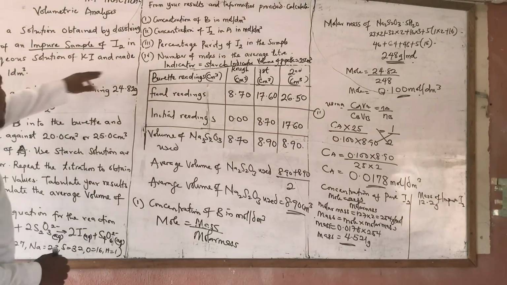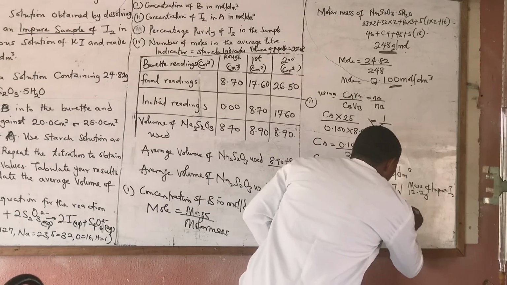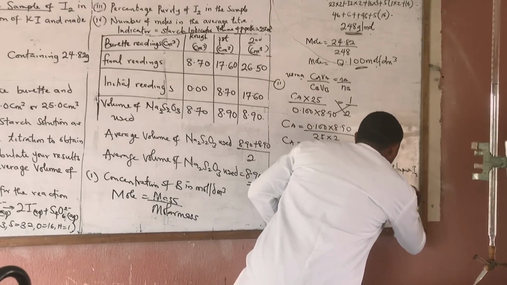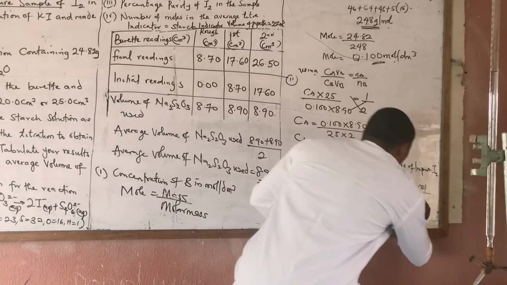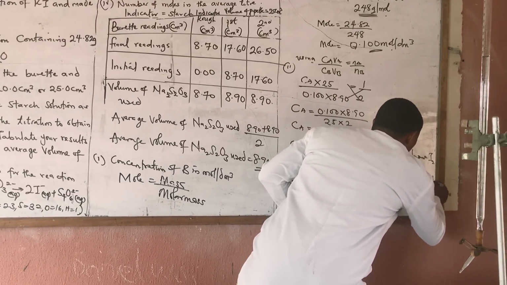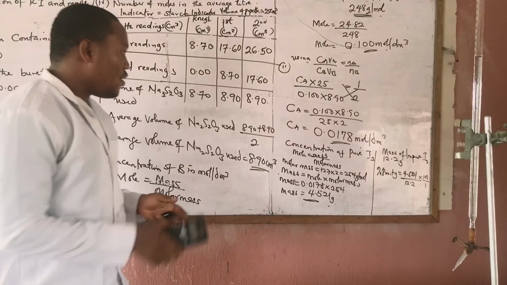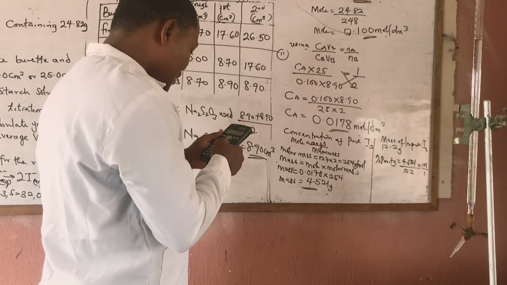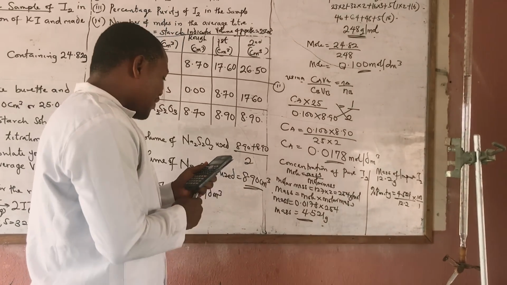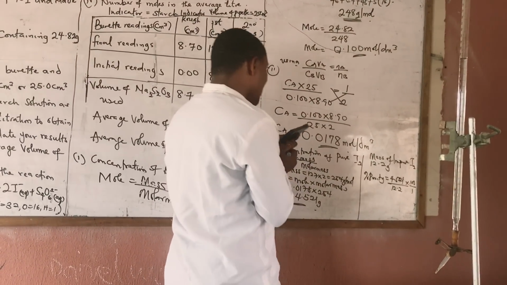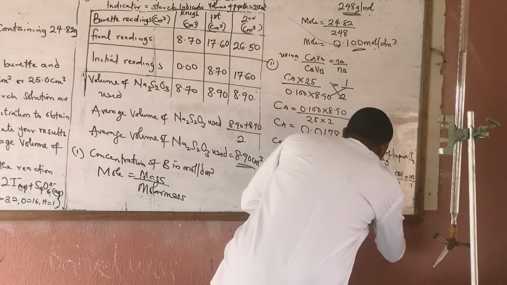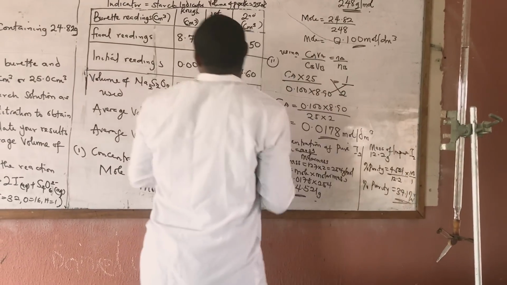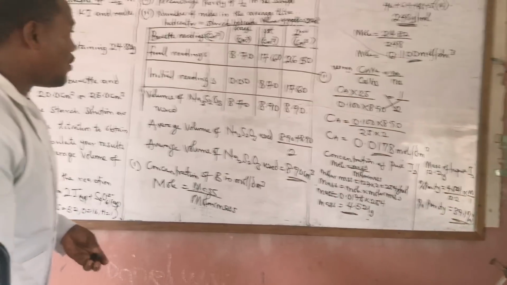So we want to calculate the percentage purity now. So percentage purity will be pure. What is the pure? 4.521 over impure 12.2 times 100 over 1. Can we see that now? So let's go. 4.521 divided by 12.2 times 100. So we have 37.05. Let's just say 37.1. So percentage purity is 37.1. Please put your percent sign, because it said percentage purity. And that's all.